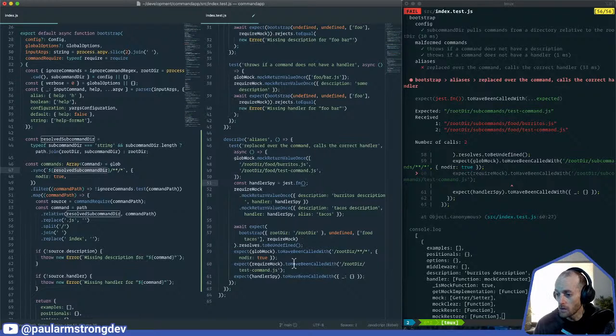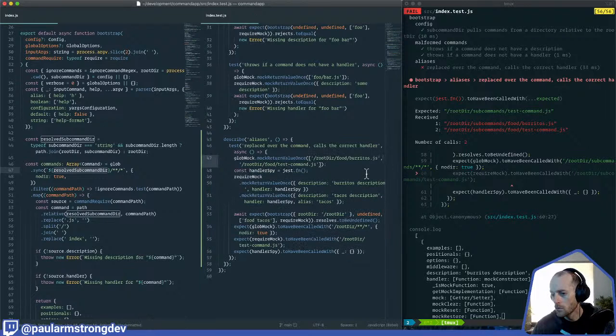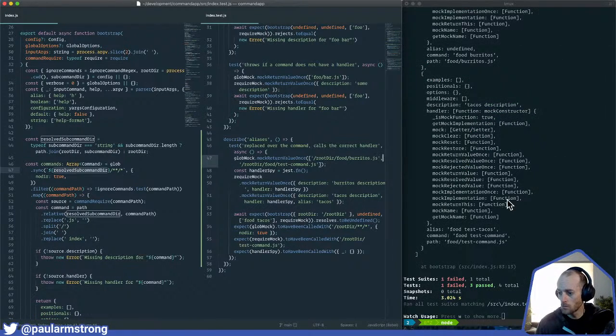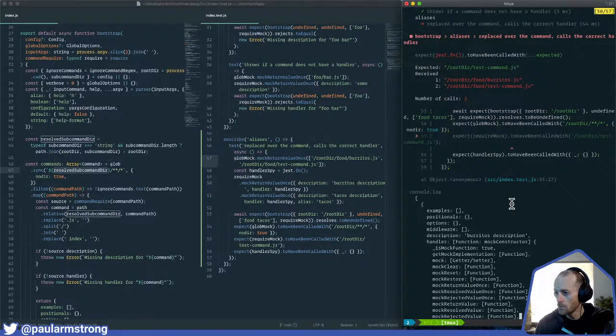So glob mock. Oh, you know what? I did this wrong. Wait, glob mock return value. That is what I want. What's going on here?